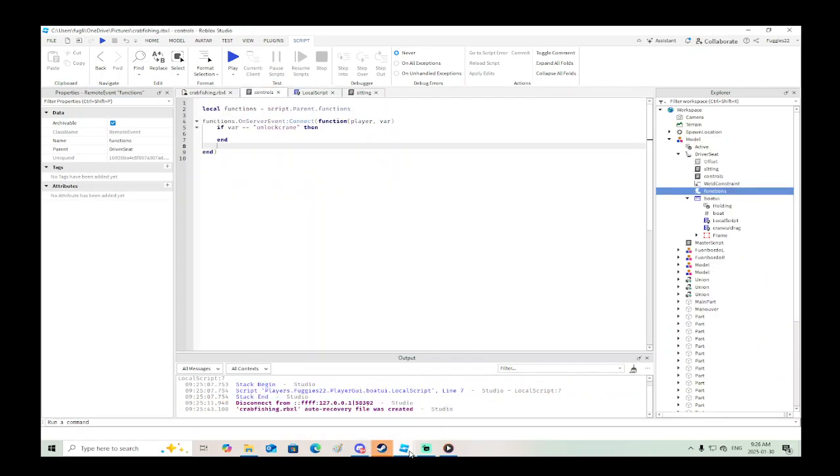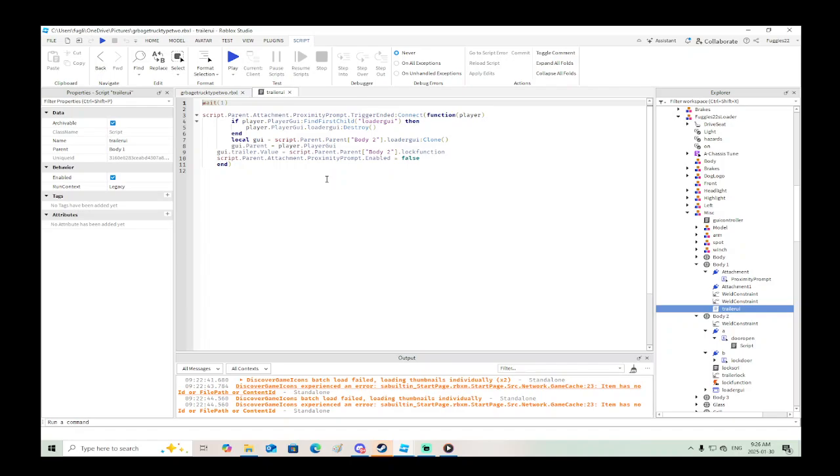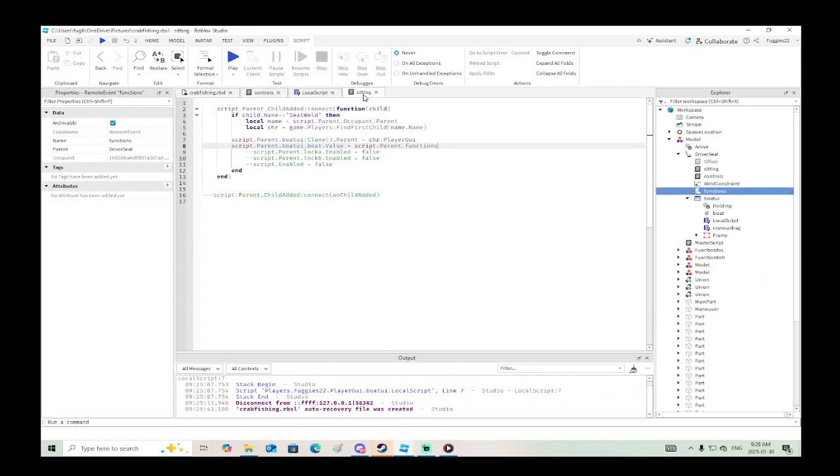Oh, you know why? Local. Here we have it in a local, and here we don't.